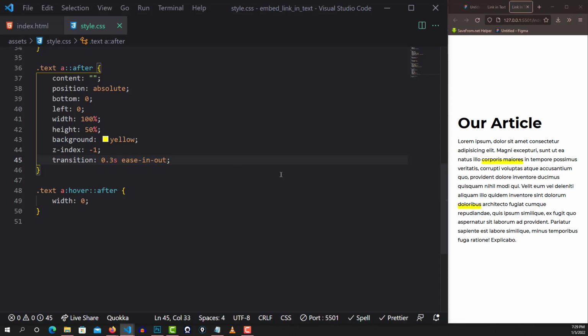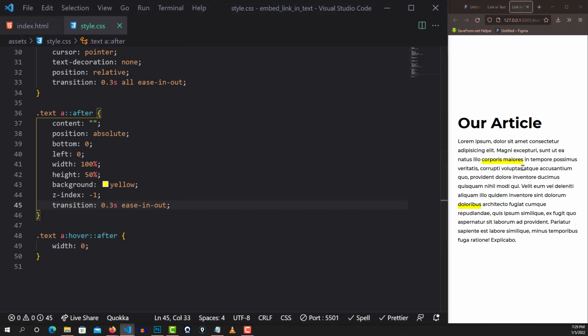As you can see, it is pretty simple, pretty easy, and there are tons of things, loads of things you can do with this pseudo element right here. You can customize this however you want. You can even maybe add in an image. You can add an image here, maybe a line that you created in Figma or something. You can just add that in right here. So it doesn't really have to be this yellow stuff right here.